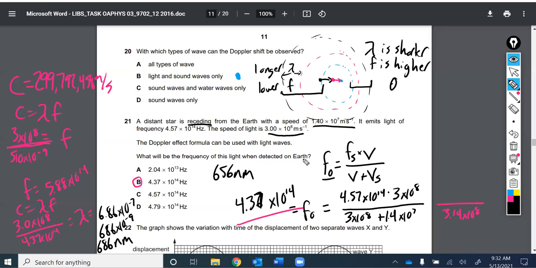So this shift is basically, it went from 656 nanometers when it was emitted, and as it traveled through space, because the source of the wave was speeding away from us, the light waves are arriving less and less frequently, right? And so instead of 656 nanometers, it's 686 nanometers. It stretched 30 nanometers. So from like an orange color to a more red color. So that's what happened to the starlight. Choice B should be correct. Good review on that one.